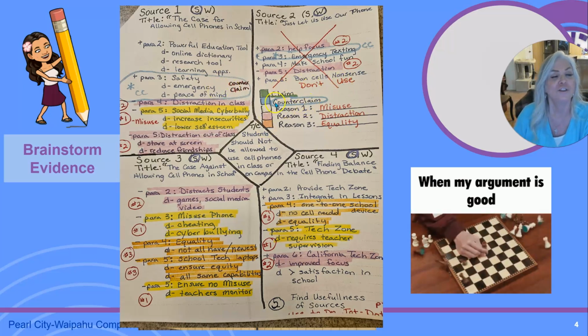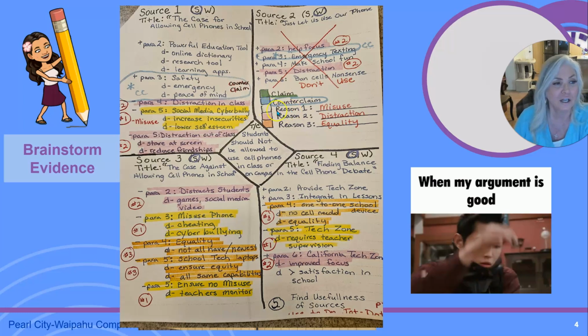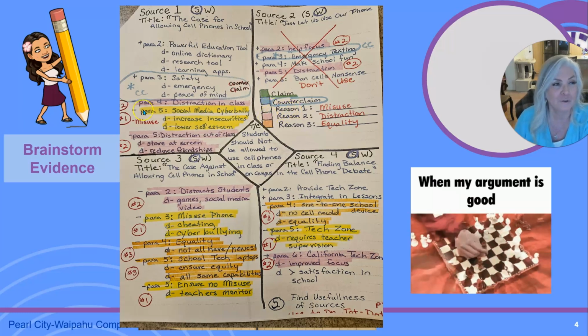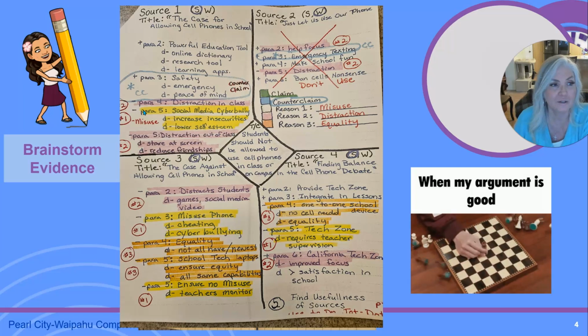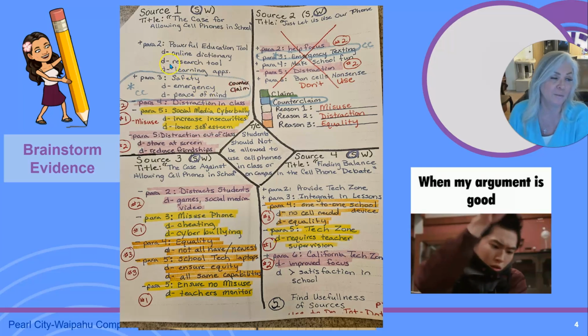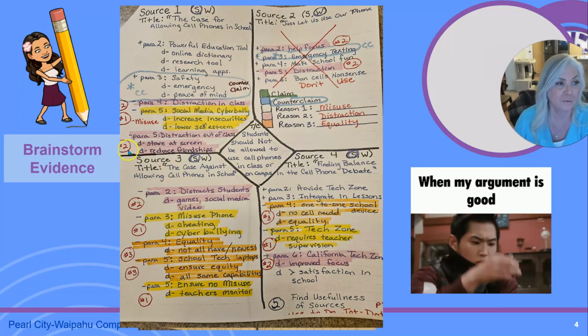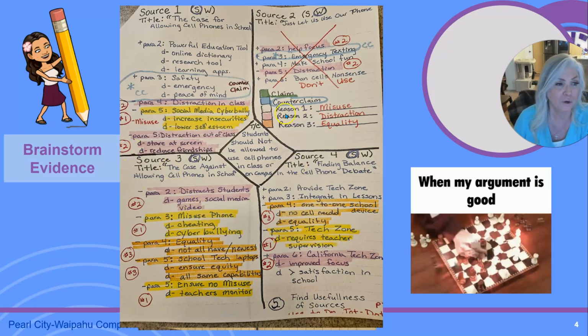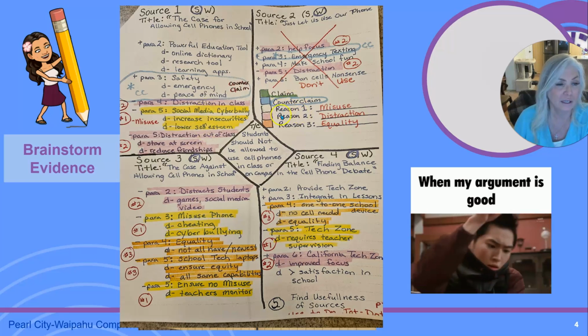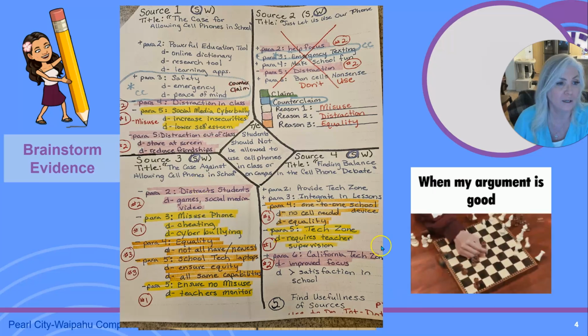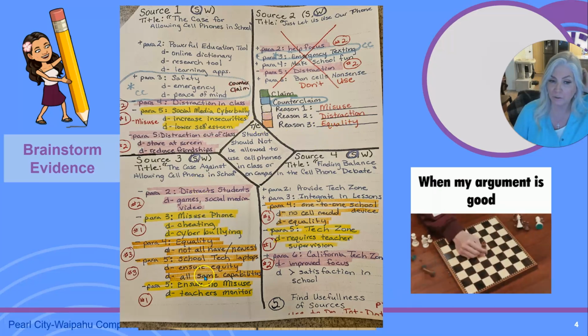And you can see that there's a color code here, but if you're only using pencil, then you can just circle it and put numbers next to it so you know which one it goes with, so that you can find, well, what's my claim reason 1? That's in yellow here. What's my claim reason 2? Those are in pink. Claim reason 3, that's in orange.